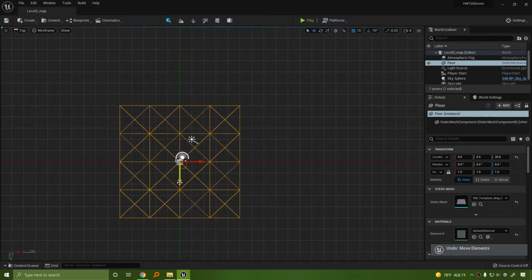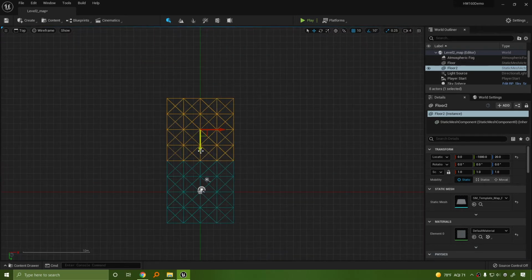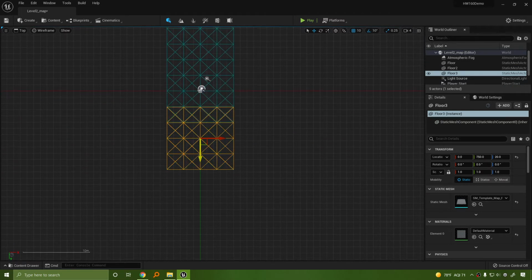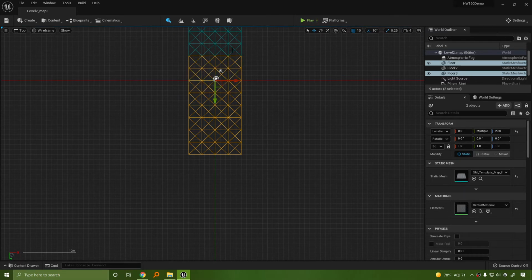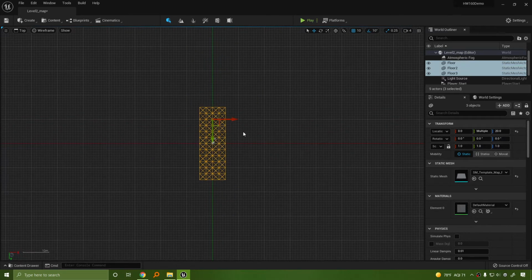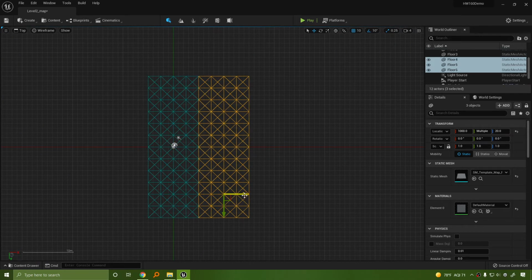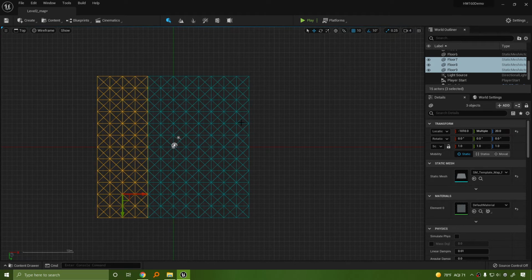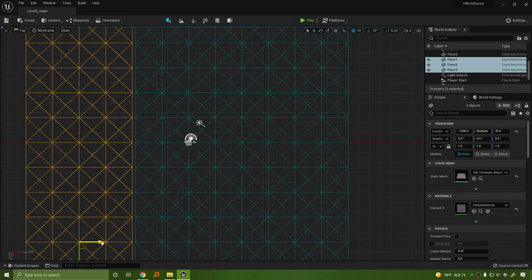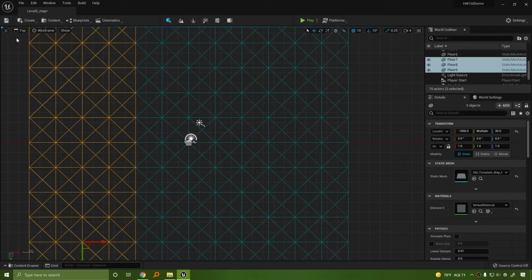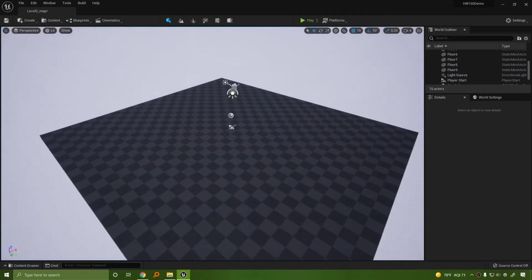Oh. I'd hold down Alt to make a copy. That's a nice thing about moving and copying. Hold down Alt to make a copy, hold down Shift to move with it. Cool. Select each of these floors. Hit F. Zoom in a little bit. Hold down Alt to make a copy. And hold down Alt to make a copy. Let's make sure that we cinch that up a little tighter. There we go. And then remember, you can press Alt-G or go back to perspective here. Escape to deselect.